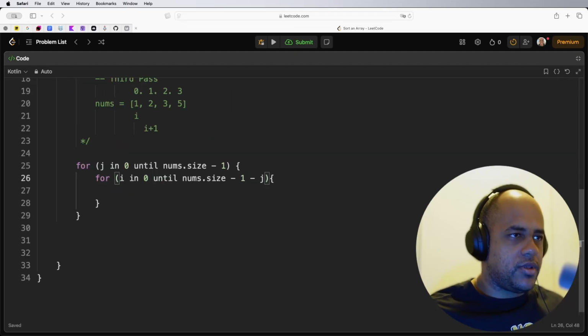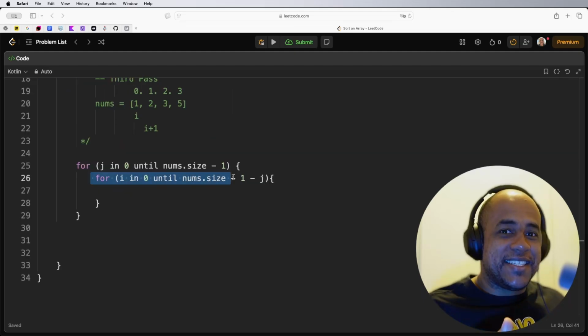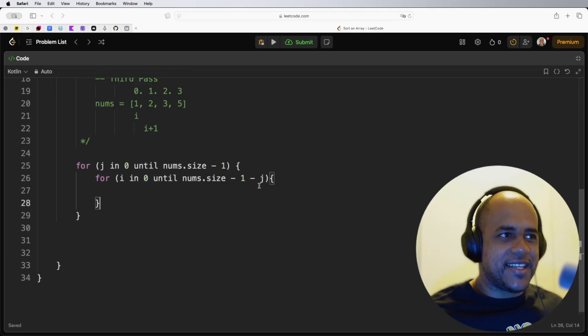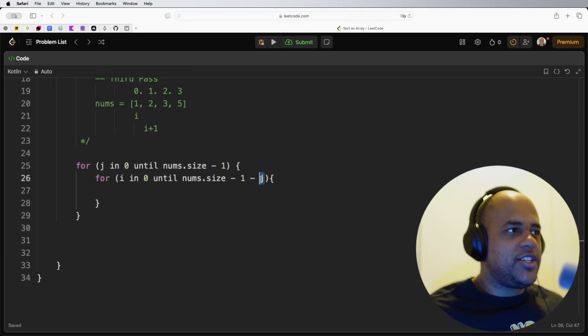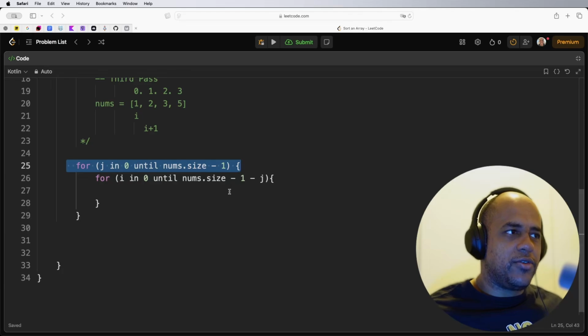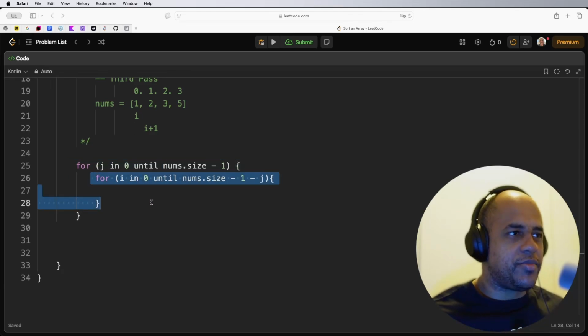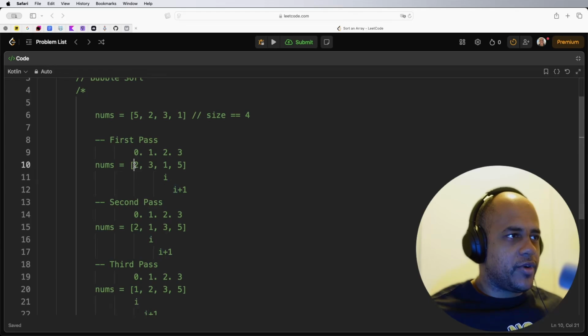And also the neat little trick that makes this inner loop get smaller in each pass is this -j. So in each pass of the outer loop, this inner loop will decrease by 1. This is what we see here. The first pass we go from here to here.